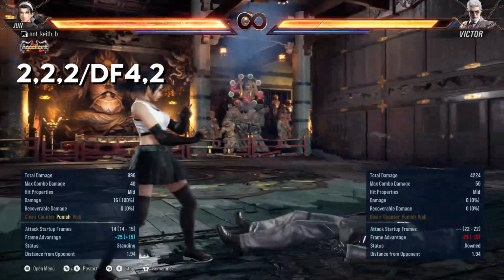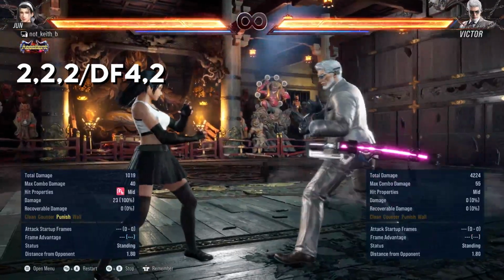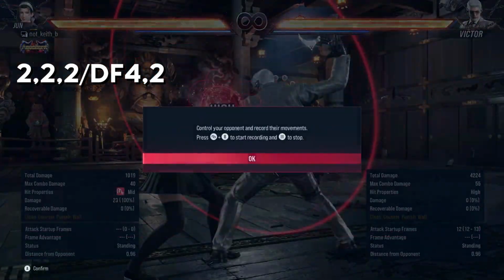And it's like, you got a long time, because that gun has to shoot a whole bullet. I know he vanishes, but he's still vulnerable. Same thing with that, his 2-2-2.